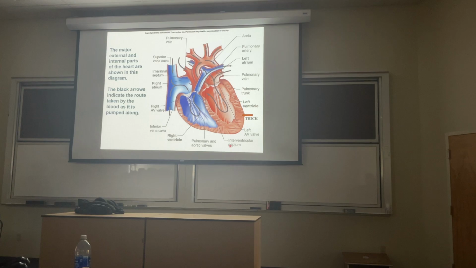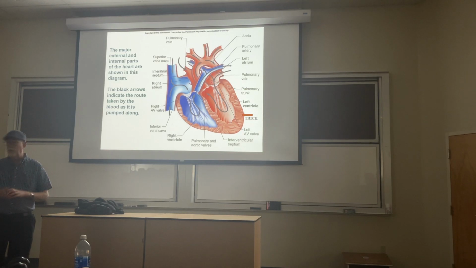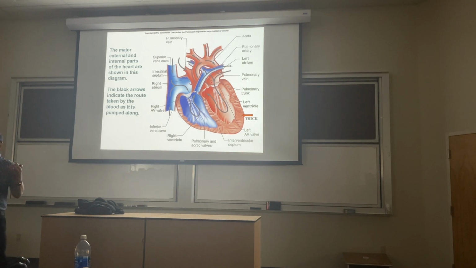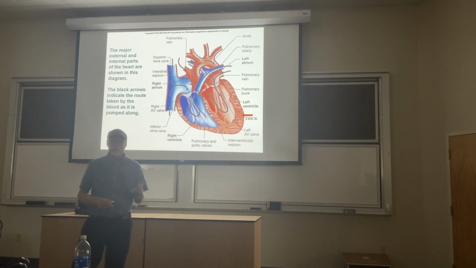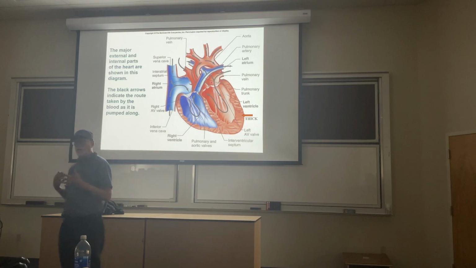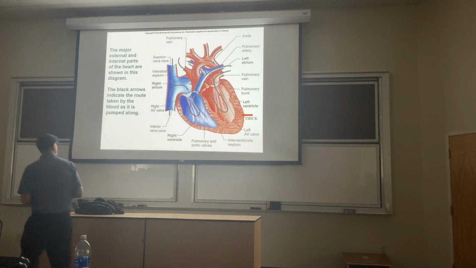When we look at the heart, you recall that it has 4 chambers, 2 atria, which are the small chambers, and 2 ventricles. The blood comes back into the heart, into the atria, and then it goes through the atrioventricular valves into the ventricles. The atria contract and help fill up the ventricles with blood. Then the ventricles are the big pumps, and they pump the blood out. The right ventricle to the pulmonary circuit, and the left ventricle to the systemic circuit.